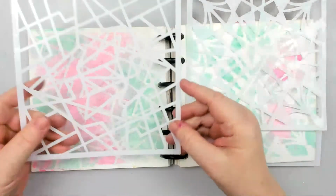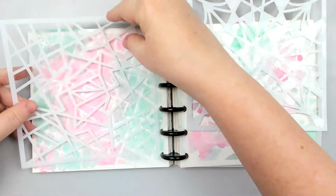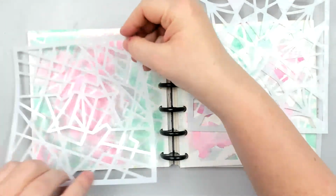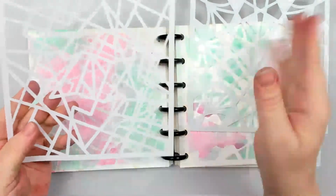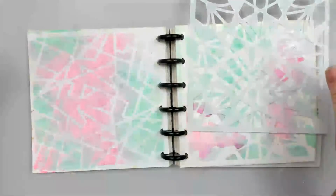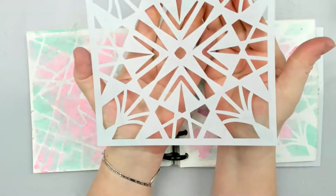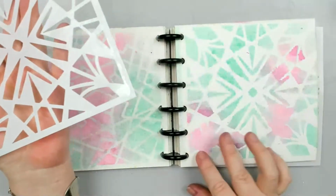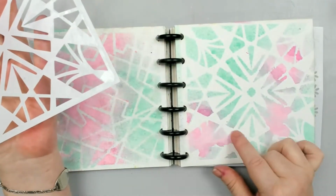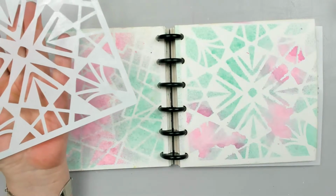Then we have this one that looks kind of like a road map. Let me match it. So this would be this. Why is it? Oh, because it's the opposite side. I forgot that it's the inverse version of it. So this is the road map. This is called Stained Glass. It's really cool because it almost looks like stained glass. The inks blended and bled a little bit here, but yeah.